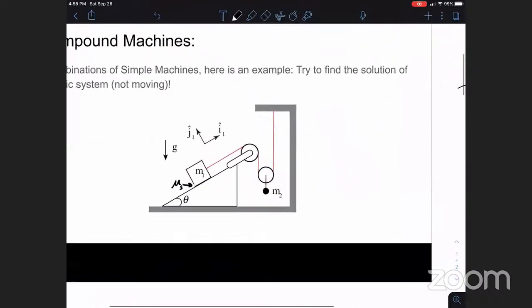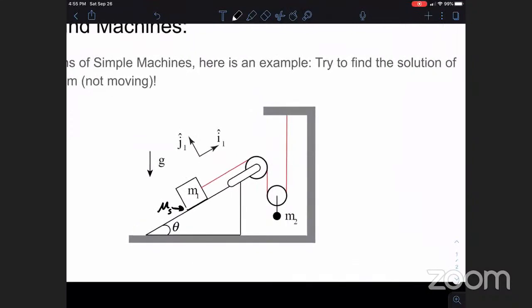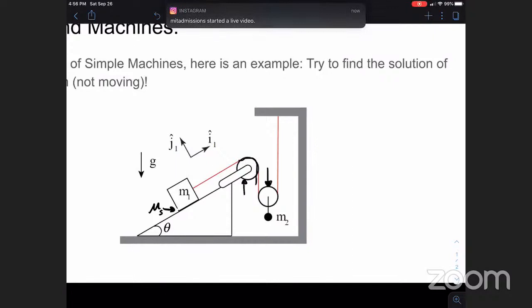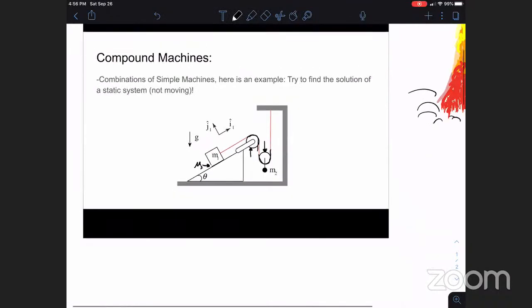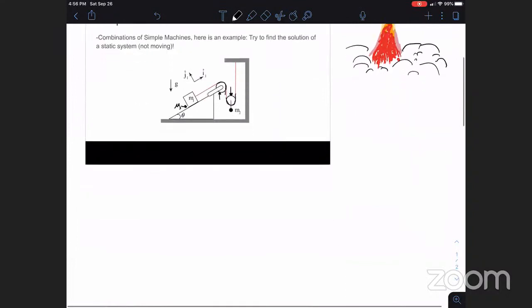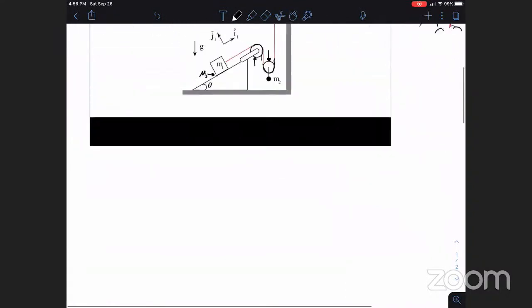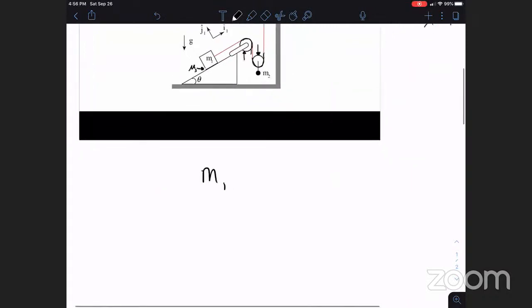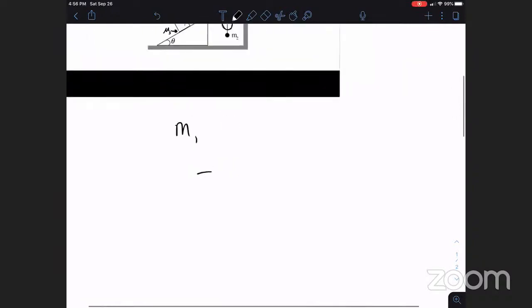First of all, let's identify all of our active components. We see here that we have a pulley that we're going to assume in all of these scenarios is massless. Both of these pulleys carry next to no mass. This pulley here is purely acting to change direction, as is this pulley here, again merely changing the direction of the force. So what we're seeing here is a system that looks dynamic but is actually a static system. When you're given that something is a static system, that basically means that for any given object, let's say mass 1, any object is going to have a sum of the force components.